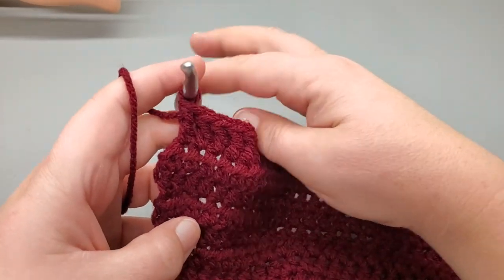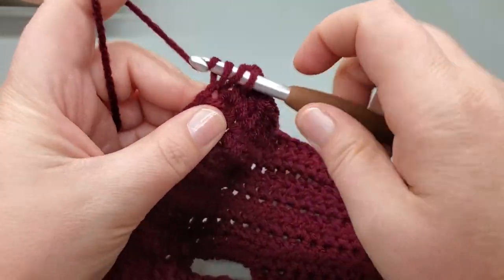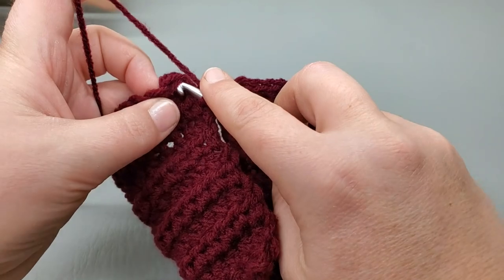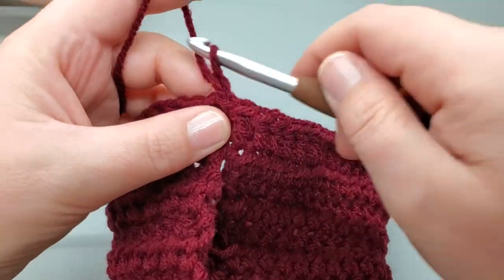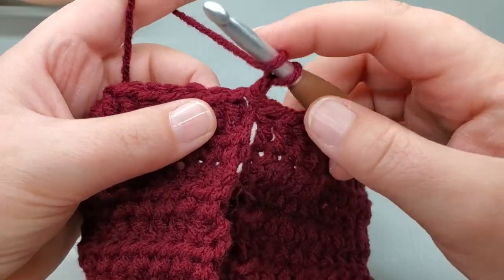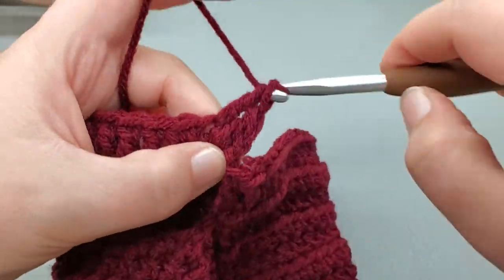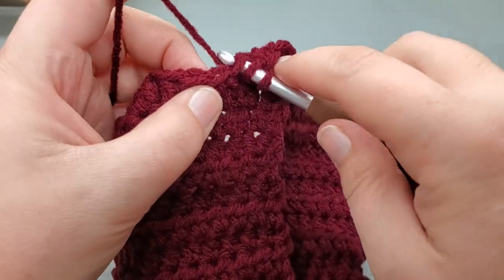Okay, I've made it to the end of row 11. Oops. I have one more I need to work into, right there on the side. Okay, so now what we're going to do for the rest of this pattern is we're going to slip stitch to our first double crochet of the row, round, chain one. And now for row 12, all we're going to do is double crochet all the way around and make sure you get into that first one that we slip stitched into. So we have our first one, and now we're just going to double crochet all the way around. Oops, missed a loop.